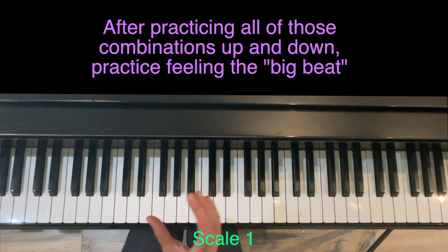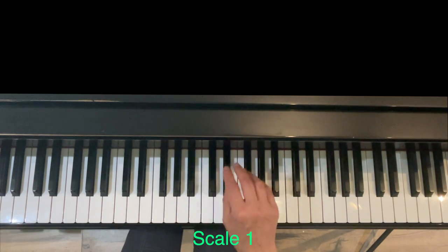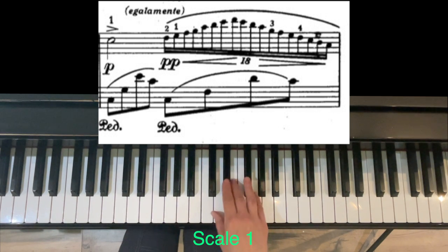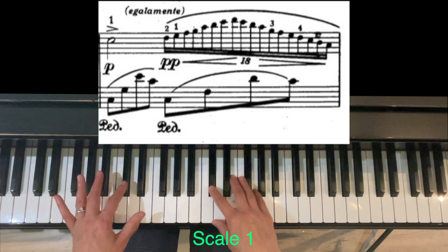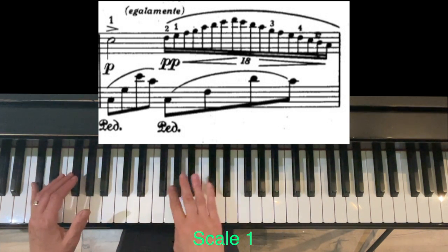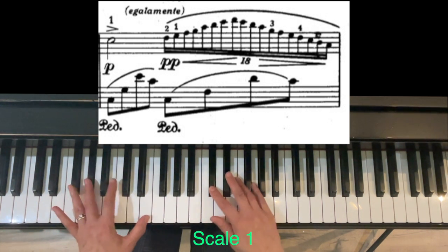So after we've gone up and down, then you know how I was talking earlier about the big beat. This is our big beat. That's your two and. So we've got one, two, one. Do you see what I'm saying? Then one.